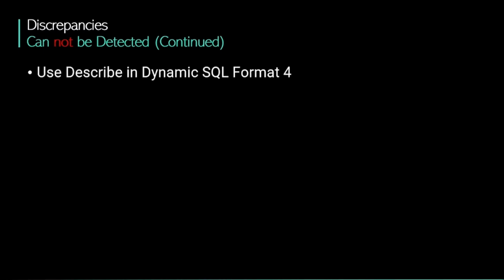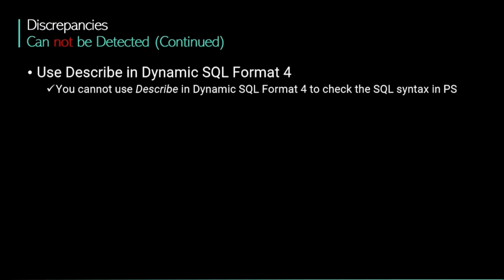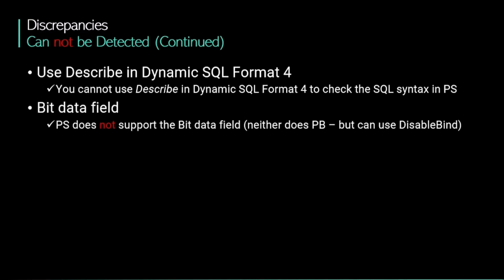Use the describe in a dynamic SQL format 4. You cannot use a describe when you're doing format 4 SQL. Bit data field. PowerServer does not support the bit data field or data type. Neither does PowerBuilder, but you can get around this, for example, in ASE or Microsoft SQL Server by setting the disable bind equal to yes. So it allows you to actually determine a 0 or 1, whereas there is no bit data type in PowerBuilder.